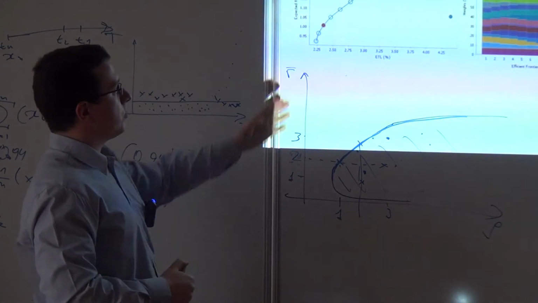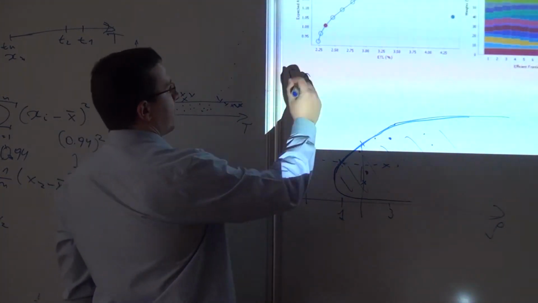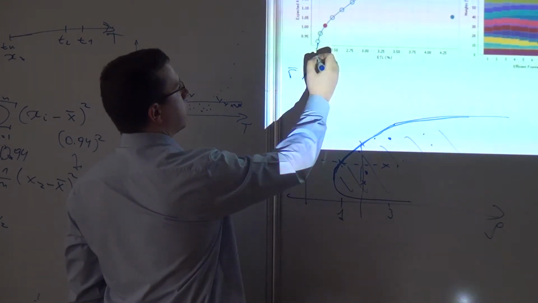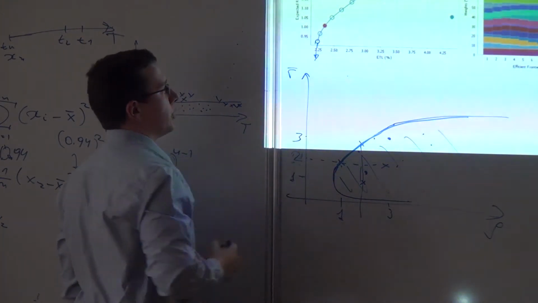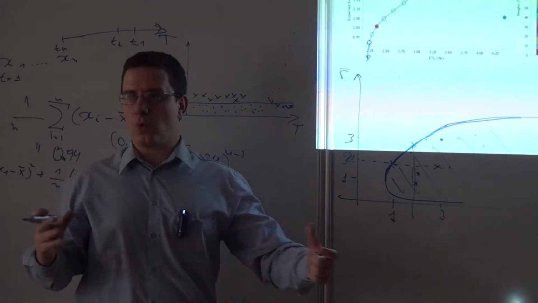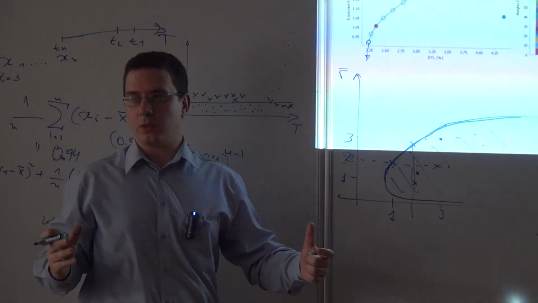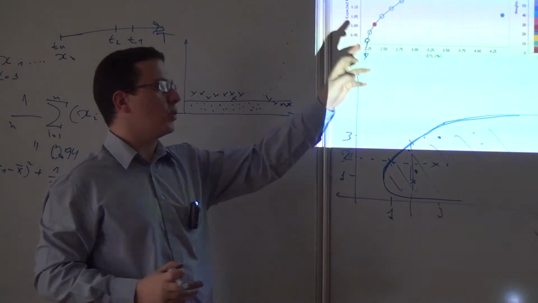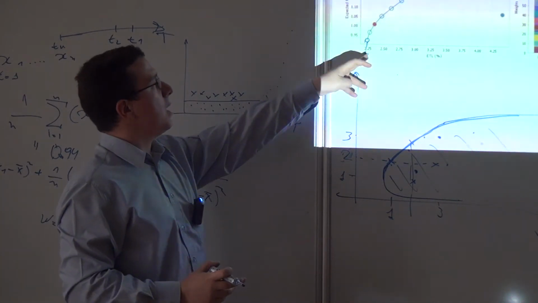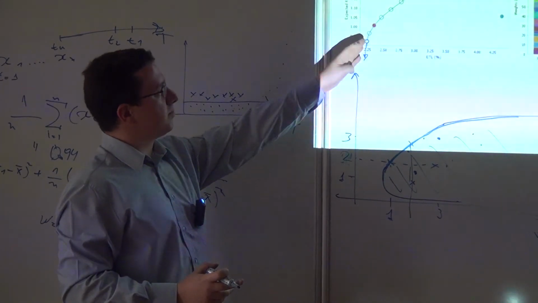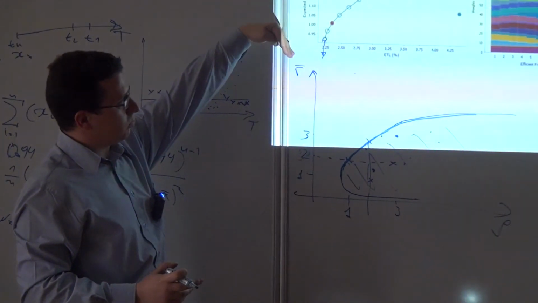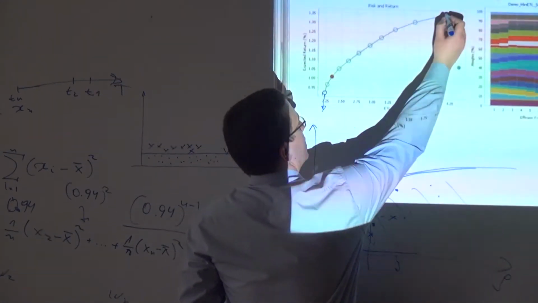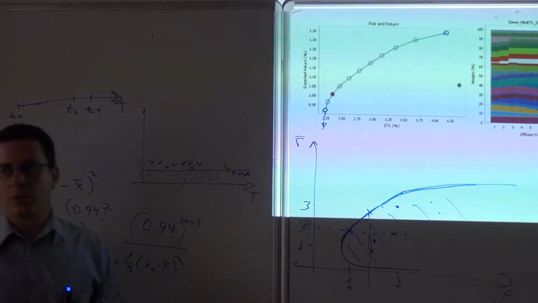And how do you solve something like this? Well, first off, you solve the minimum risk problem, and this will give you this point here. So this is the portfolio with the minimum amount of risk. This can actually have negative expected return. Well, it needs to be positive anyway, but this end of the curve is the minimum ETL portfolio, and this portfolio here is the maximum return one.